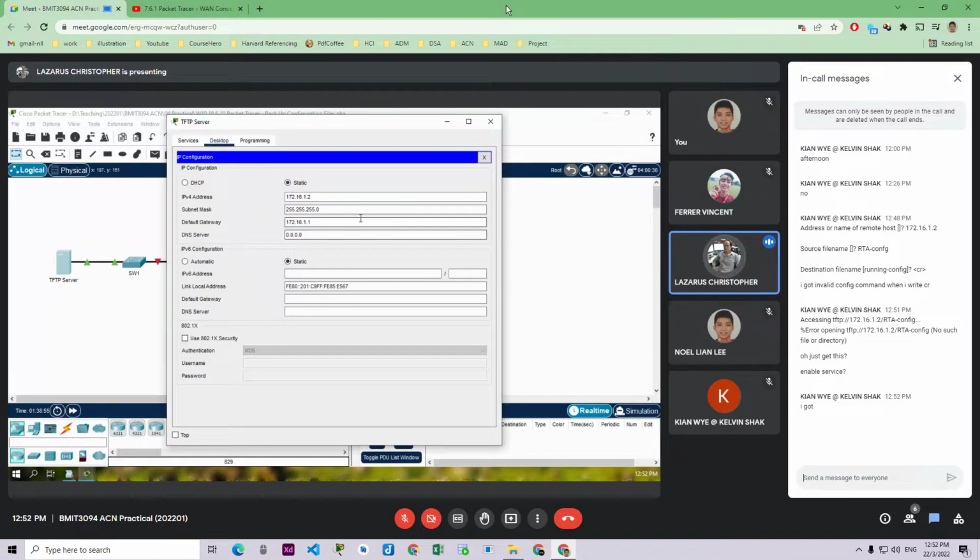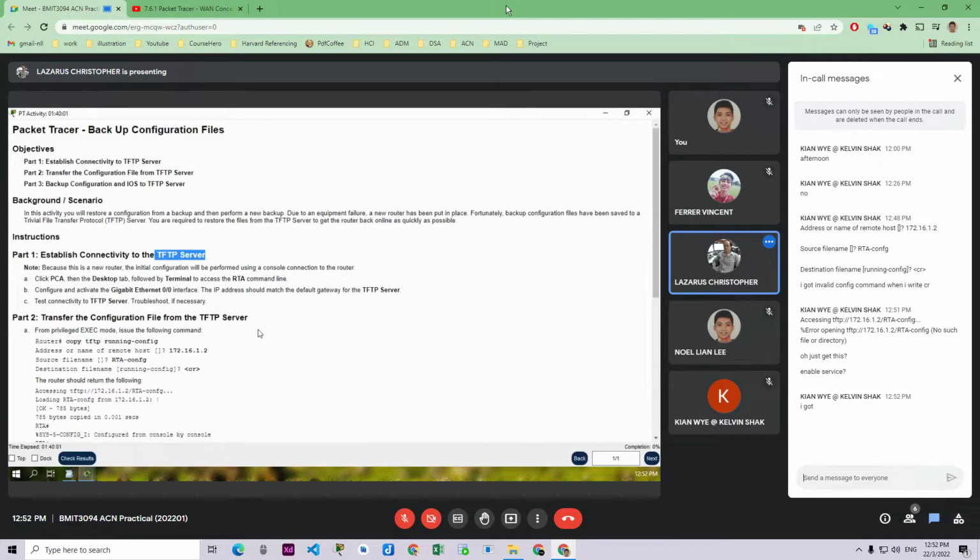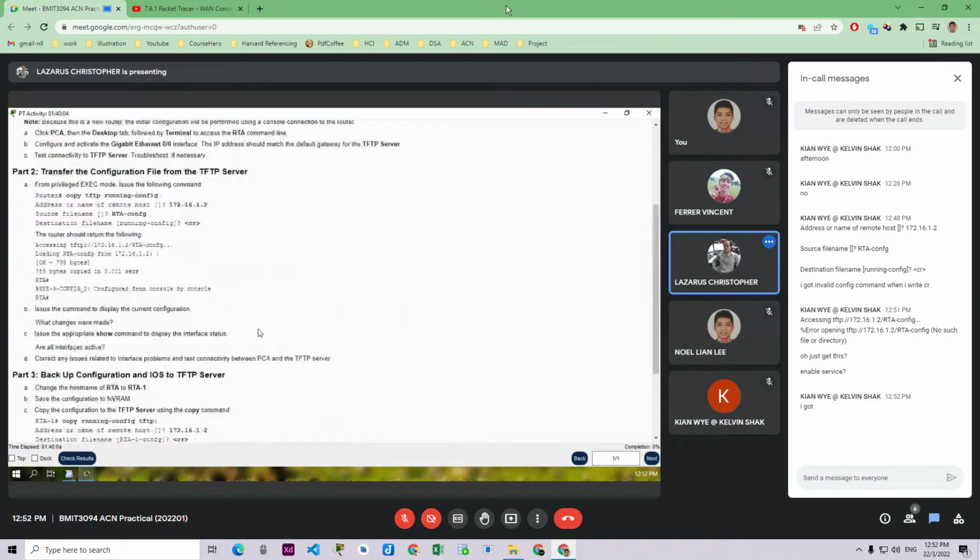Yes, the IP configuration 172.16.1.2, that's correct. So you should be able to access it. This one is correct. This one is correct. Source file name, this one is correct. Press enter. Should be okay.